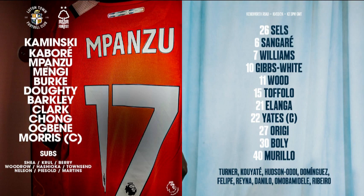Clark now picks it up. Diagonal ball forward, lay off by Morris. Williams was tucked in at right back to clear it away with the outside of his right boot. That'll be picked up by Burke on the halfway line on this near side, the right. Now down in front of us, he tries to squeeze away between 2 Forest players. Sangare comes to help out, and Lenglet now can run it away for Forest.